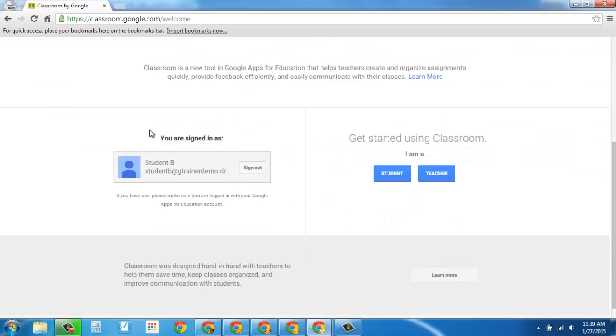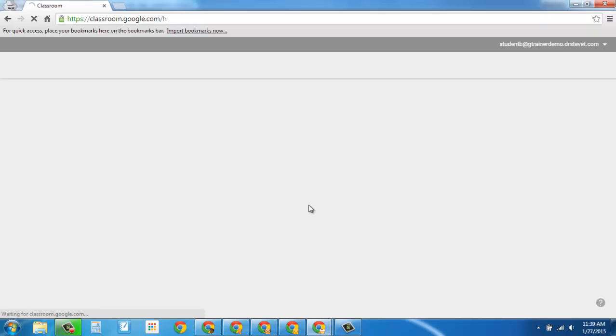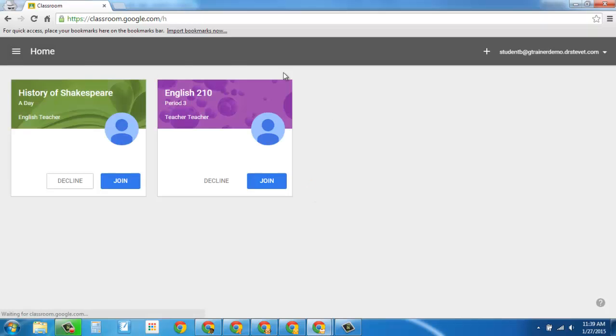Now you want to make sure you're signed into your account. If it doesn't say your account here, you're going to want to make sure that you start over. Make sure you're signed into your account. And then you want to choose that I am a student. If you choose I am a teacher, you're going to end up causing all sorts of problems for yourself. For your teachers, it's not going to be good. So make sure if you're a student that you choose I am a student. Now that's something you only have to do the very first time you go to Google Classroom. From now on, it'll remember that you are a student.